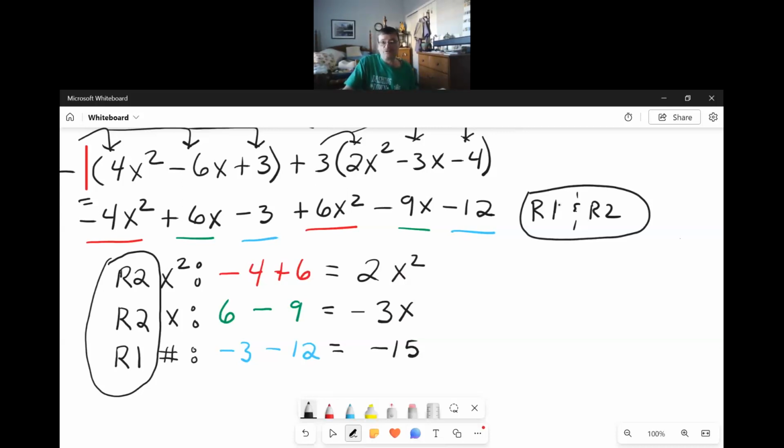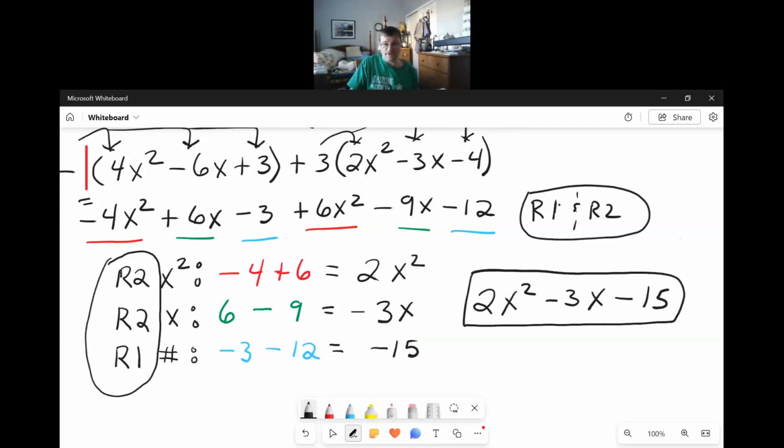Okay, we have everything here. We're going to have a drum roll. We're ready for our final answer, 2x squared minus 3x minus 15. That's the final answer. See, you can do this stuff now that you've seen a couple of these videos here. Now when you look at combining like terms, simplifying expressions should already start to be gelling in our heads a little bit. How about that? Any questions? Hopefully not.